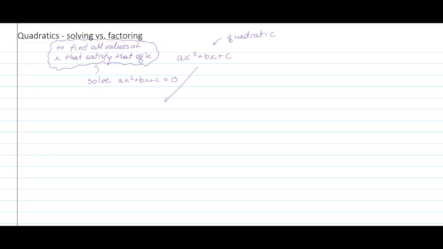There are many different ways. One way that is always going to work, so you don't really have to worry about the other ways, although they might be easier in some instances, is the quadratic formula. The quadratic formula, you have to know this one by heart. It's kind of like Pythagoras, something that you just know by heart for the rest of your life. And it goes like this.